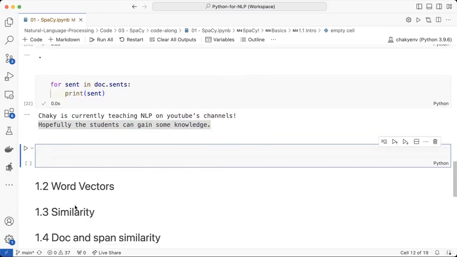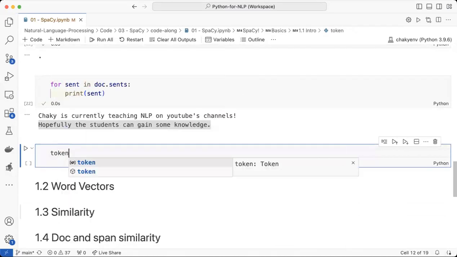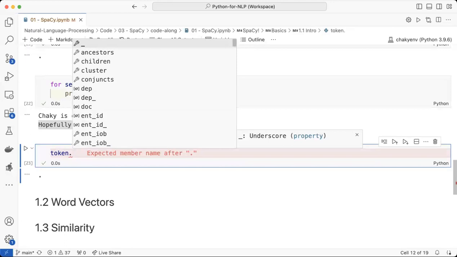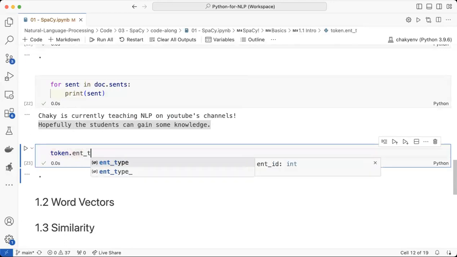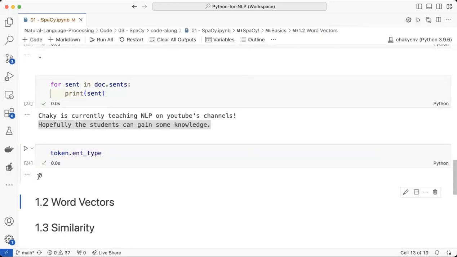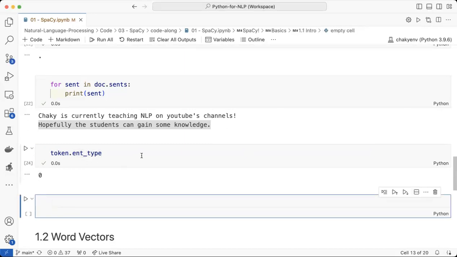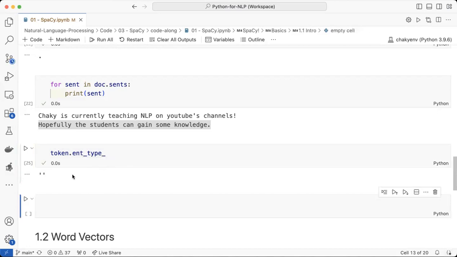What are other things I want to talk about? Currently the last token is a full stop, and you can check its ent_type. If you take a look at what this actually is, you put an underscore here, and it says it's nothing.